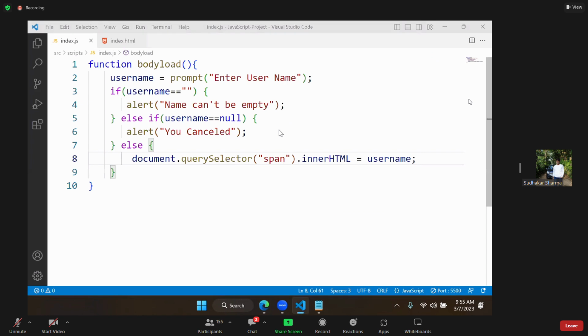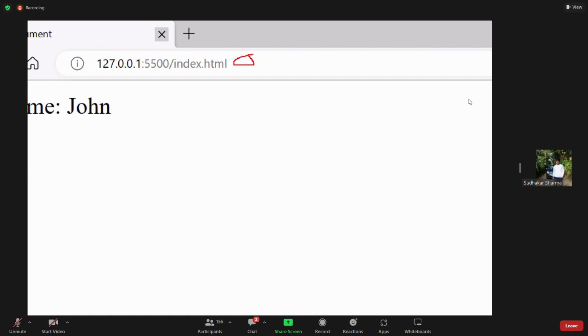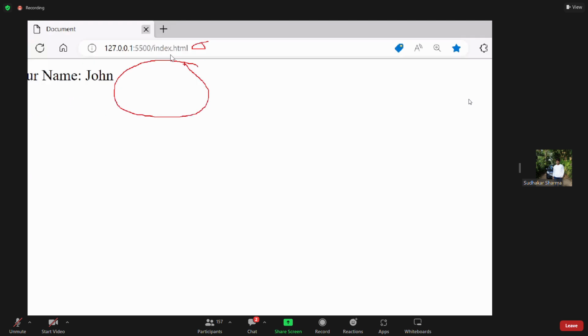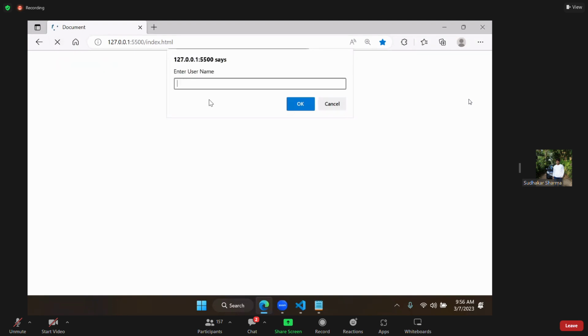But this time the value is not provided from the query string. It is provided by a box inside the document, but actually that box belongs to the browser. That is the same as alert, confirm and prompt. And what is the issue here? Suppose I want to take name and age, both are not possible at a time. One after another you can take: one prompt for name, another prompt for age, then collect those details and display them.